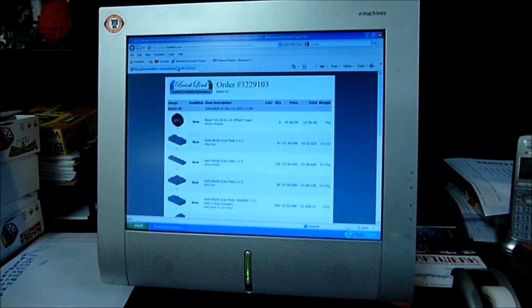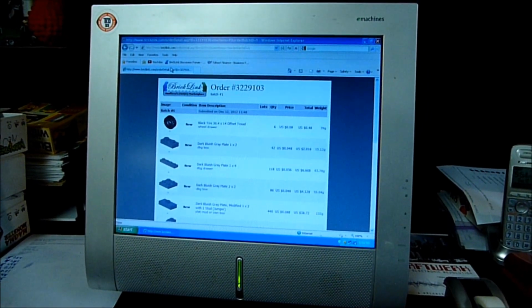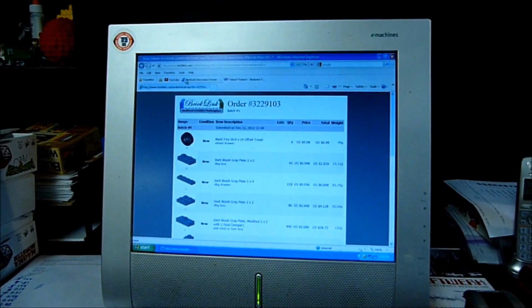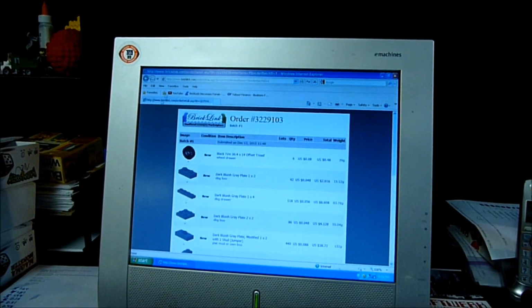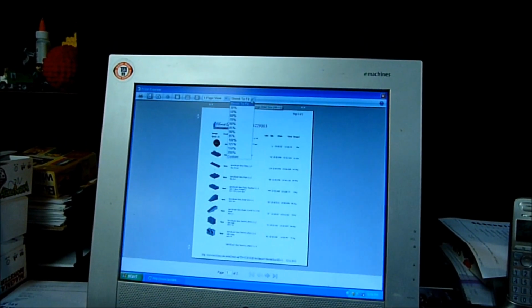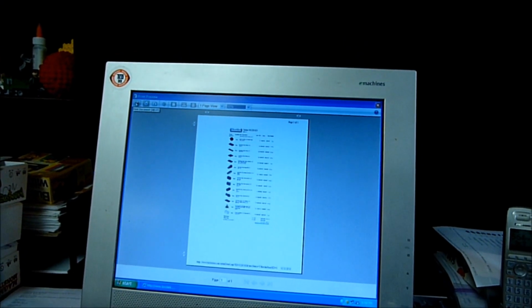So somebody places an order, then I get a copy of that order. I print out the list of the parts that they have ordered, and I do this from my BrickLink page. And usually I'll print it out at a smaller size where I can get it all on one page.